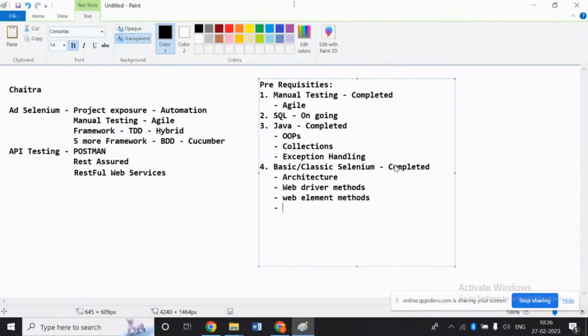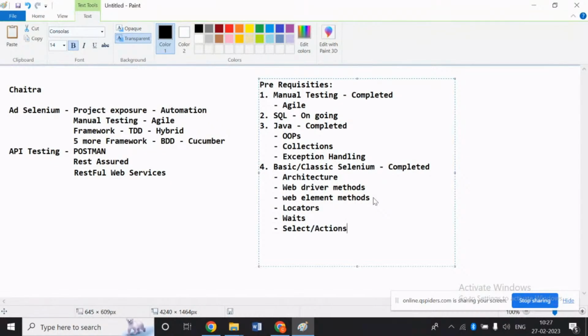Then probably launching the browser and all will be done, and waits will be taken care of. Before that, locators. Okay, locators, waits, and after your waits, maybe your Select class and Actions class syntaxes will be done.